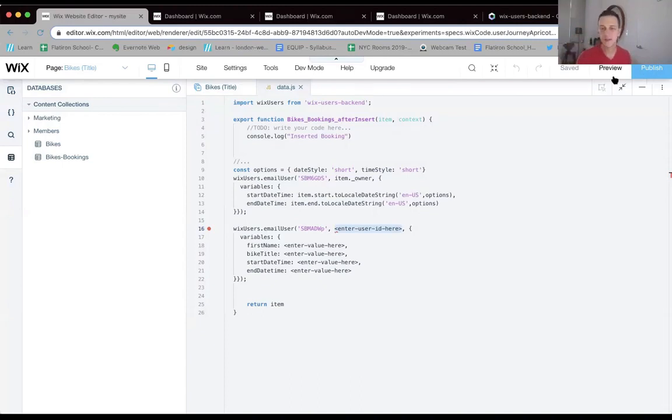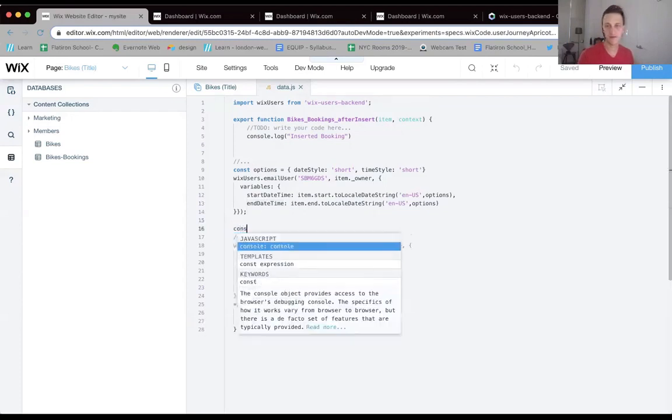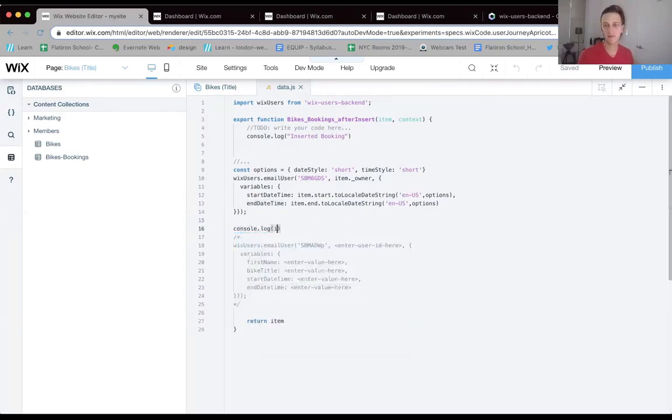So first things first, I'm going to comment all this out because I want to play with some stuff here. What I'm going to do is see what's in item.bike. Hit preview.